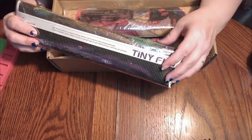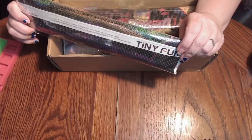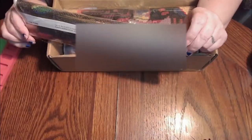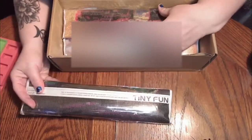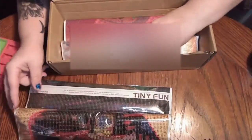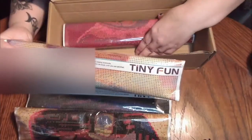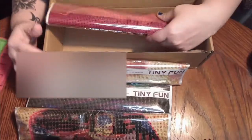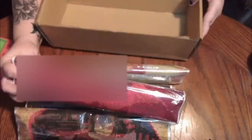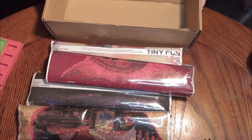Don't know about these yet, but my Rainbow Umbrella Girl, I love her. Different one. Sorry. Anyway, I love Tiny Fun. They are pretty cool to work on. But we'll see how these go. So we have 1, 2, 3, and 4. Try not to give it away too much of what it is. So, put this box to the side.